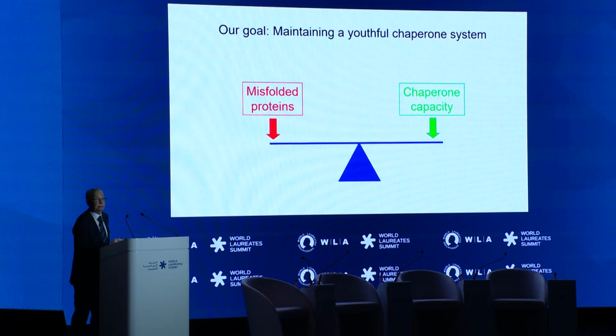We would like to find ways to manipulate cellular quality control machinery to set it back into a more useful state, and hopefully this will then allow us to develop new strategies for the treatment of diseases like Alzheimer's and Parkinson's disease. I would like to appeal to our funding agencies to continue funding basic curiosity-driven research.